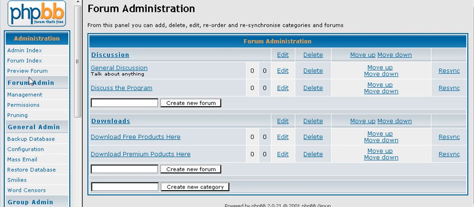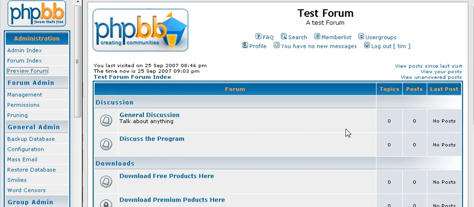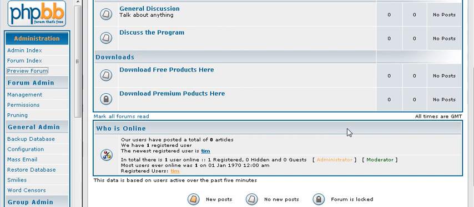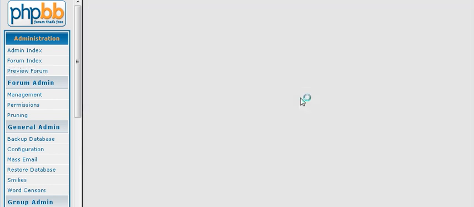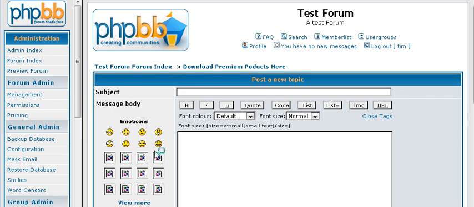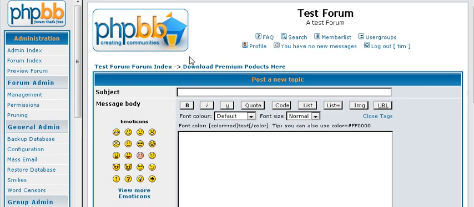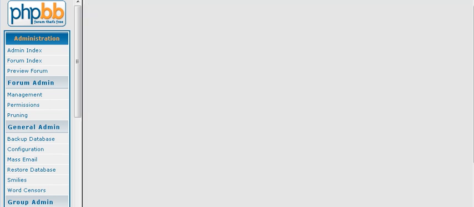Now let's have a look at what our forum looks like right now. You'll see there's a little lock sign here that locks this forum up to people that are not enabled. You can post here because you are, of course, the admin.